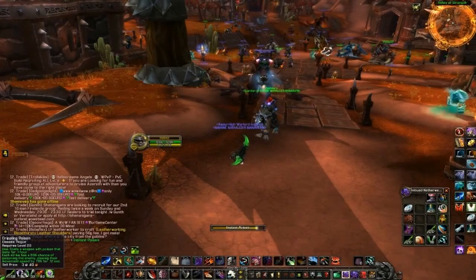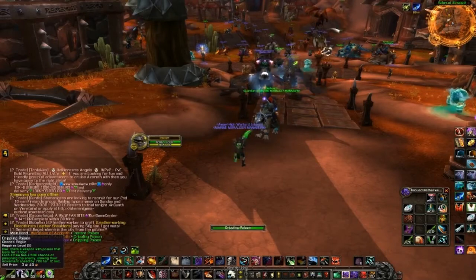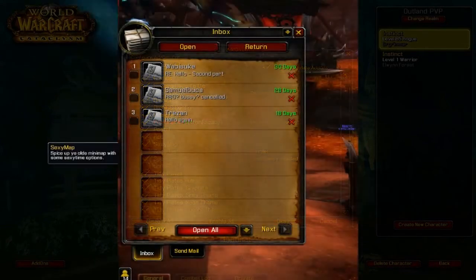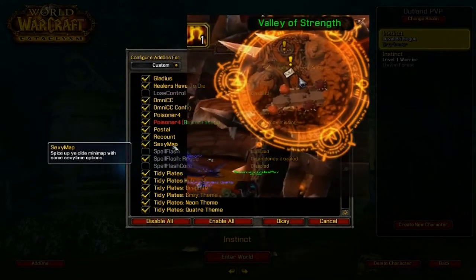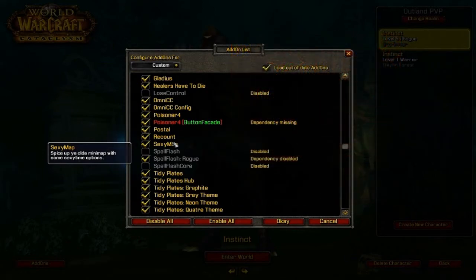Poisoner 4 is a nice add-on for rogues. Don't have to look in your bag anymore to get some poisons on. Also, it will restock your poisons with one button click when you get to the vendor. Postal, don't bother to go through that, just a nice feature for your mailbox. Recount just tracks your DPS in raids. Sexy Map is a nice feature for the minimap, puts some circles around it, nothing more.